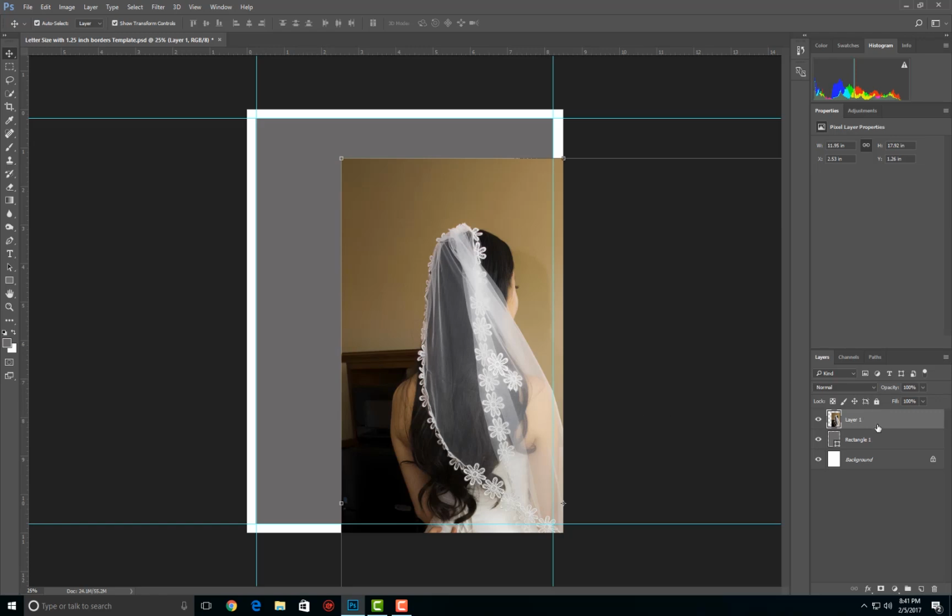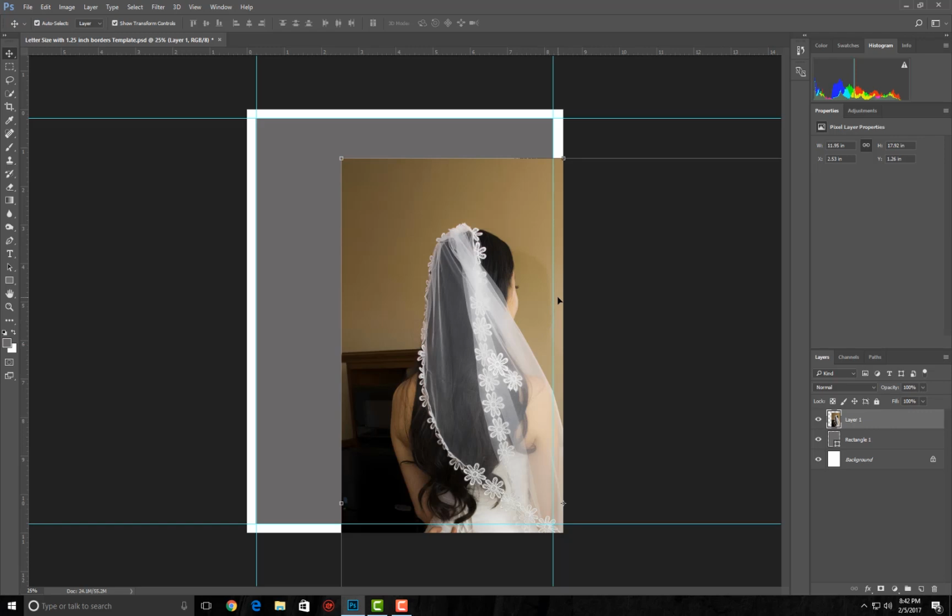So now to perform the magic act of actually placing it within that particular shape we created, we're going to go over to the Layers palette and click on the Alt key on your keyboard. And as you can see, as I drag my cursor down, once it hits that intersection between the shape layer and the image layer, you get that little arrow pointing down. Click on it. Now you saw what happened here. Let me go ahead, Control Z out of it.